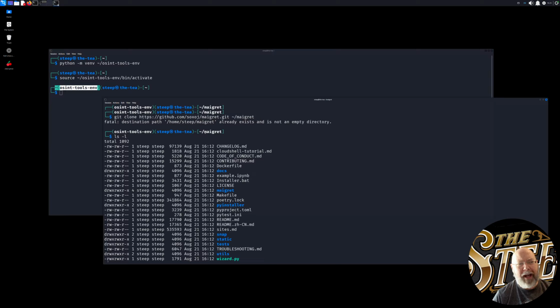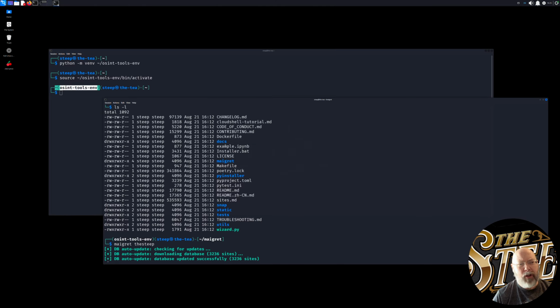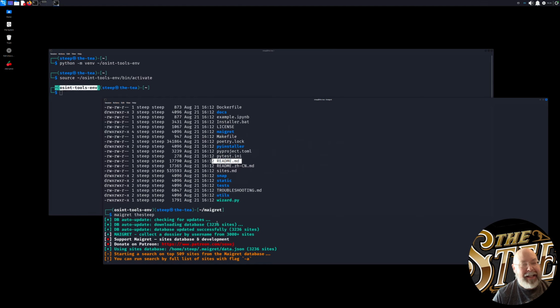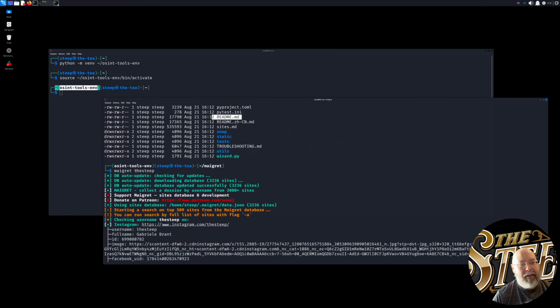Now you're going to see here I have listed the directory structure just so you can get some familiarity with it. As far as the tools themselves or the files themselves go, you're more than welcome. In fact, I would kindly encourage you to read through this, especially the README in particular. It has a lot of good detailed information on it about Maigret. And again, before you blindly run anything off the internet, you should kind of confirm what it is doing. So please look through all these files and directory structures. Obviously, safety first.